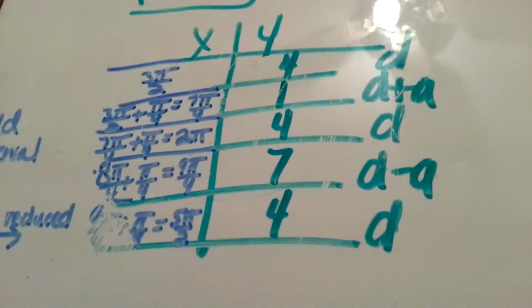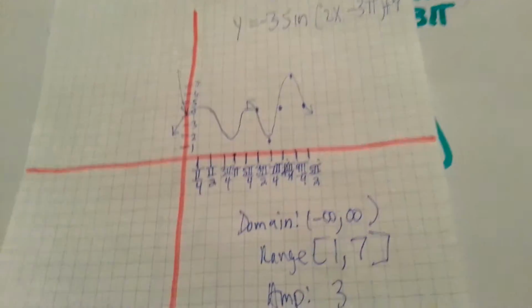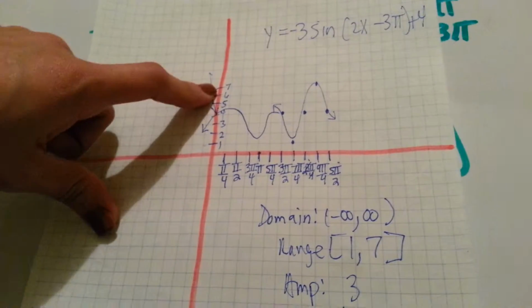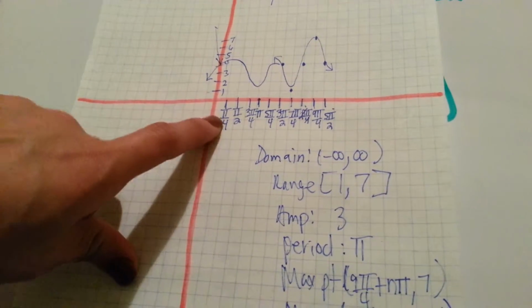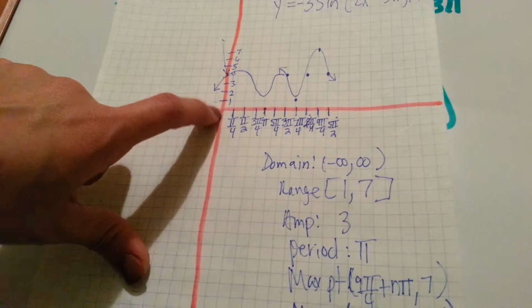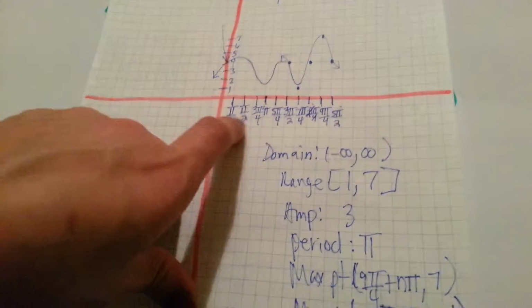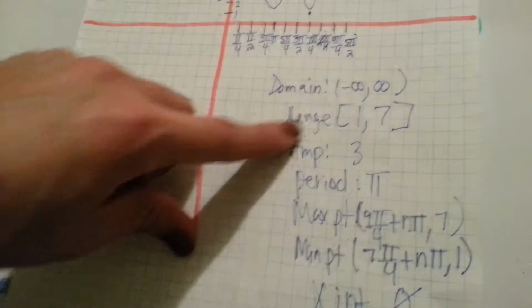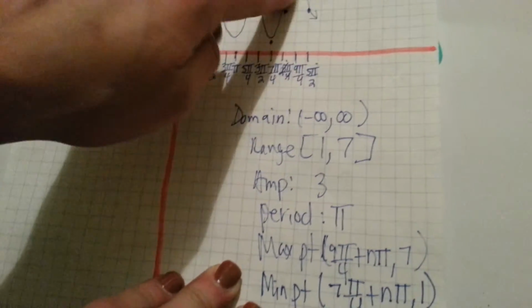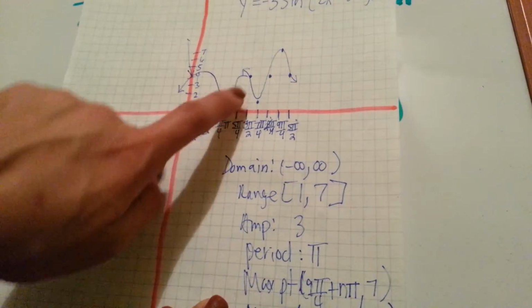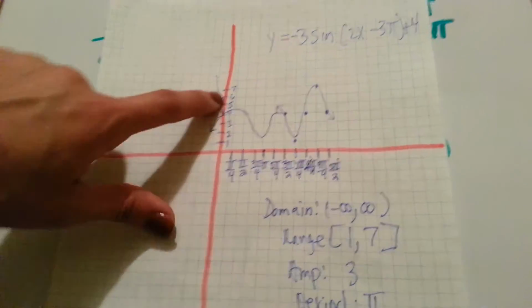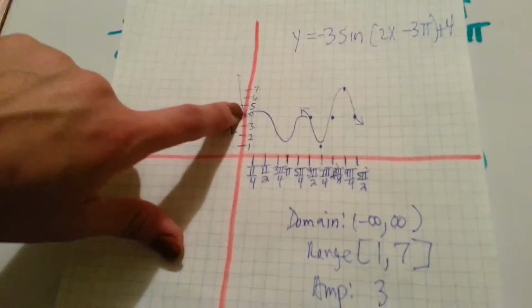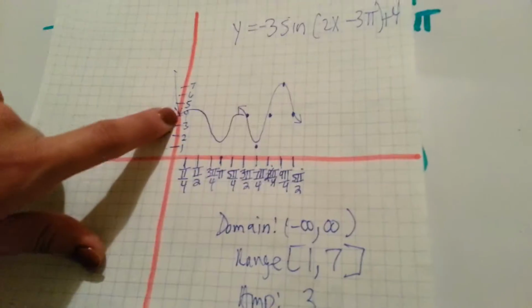And then we're going to go ahead and do our graphing. In this case, we're going to go up to 7, because that's the highest point we go up, so we go 1 through 7. Then we do our interval, which is pi over 4, and we do that throughout the graph. We're going to stop at pi over 2. Then we graph our points from our chart, and we need our y-intercept. So we just keep on going to the left in order to get our y-intercept, and it would be at (0, 4).